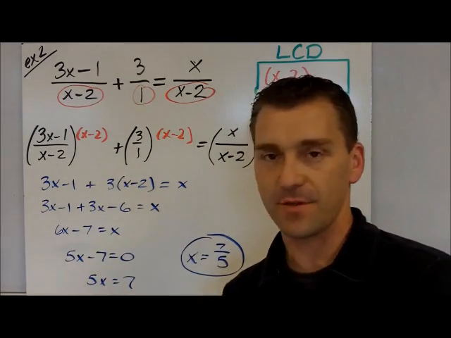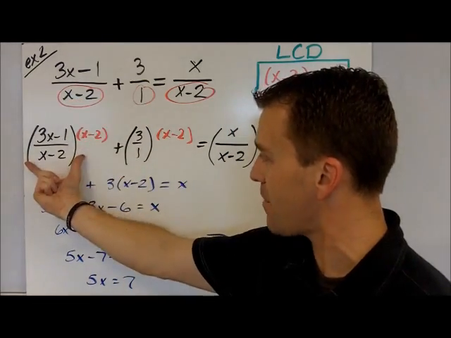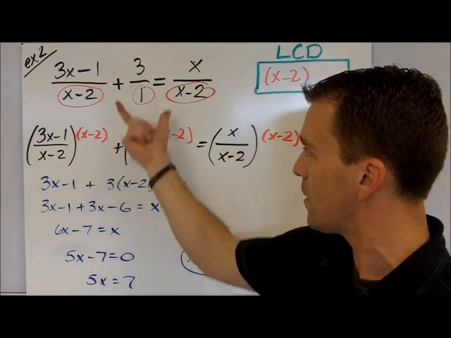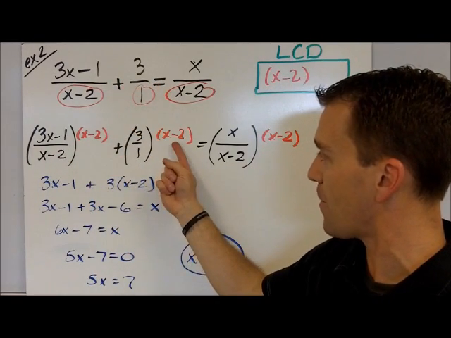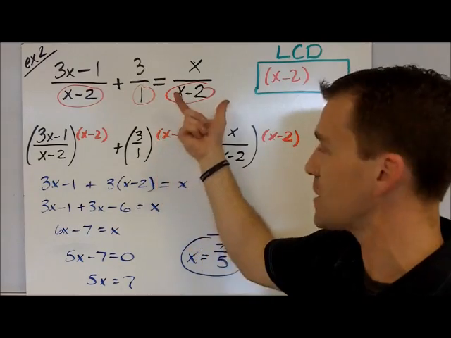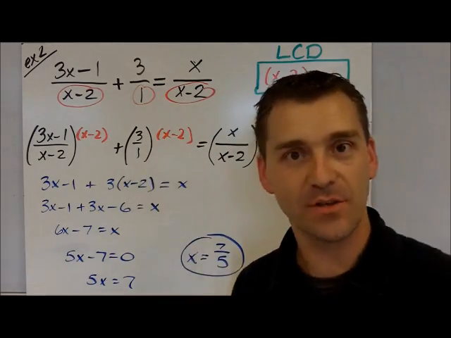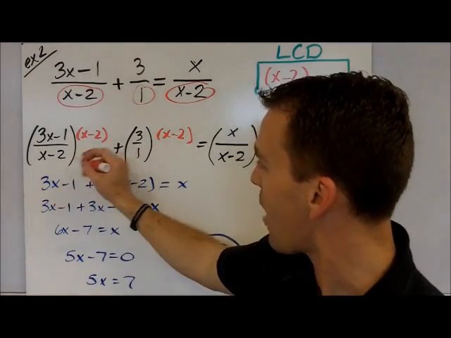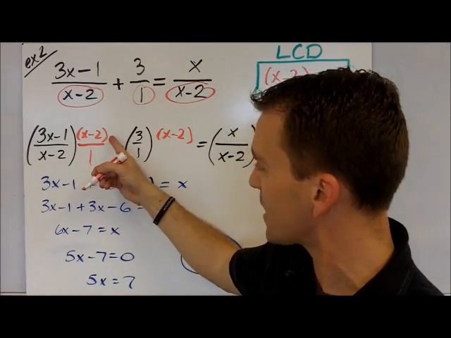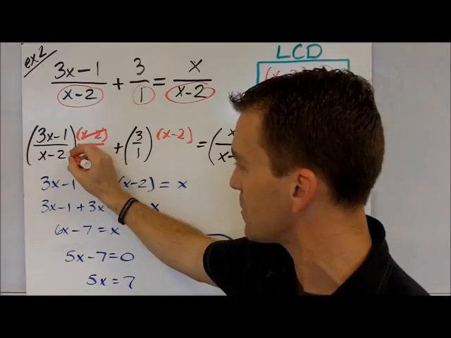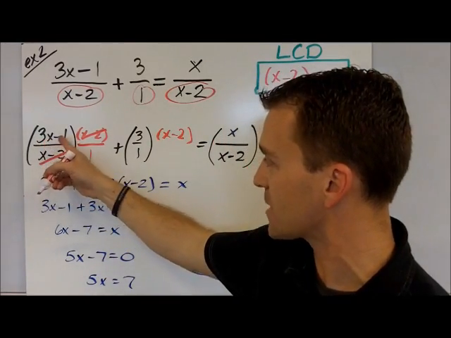Step 2, multiply that LCD to everything that's in my equation. Distribute it through to everything. Put parentheses around this, bam, multiply it by x minus 2. Parentheses around this, bam, multiply it by x minus 2. Put parentheses around this, bam, multiply it by x minus 2. So then when I do that, this is a really cool question. So now, x minus 2 over 1, I have an x minus 2 on top, x minus 2 on the bottom, later. So I'm just left with a 3x minus 1.